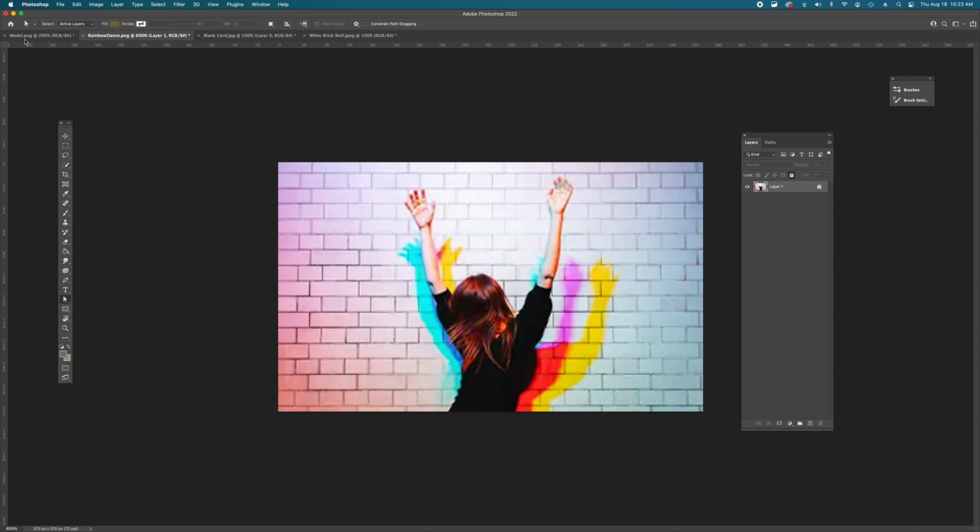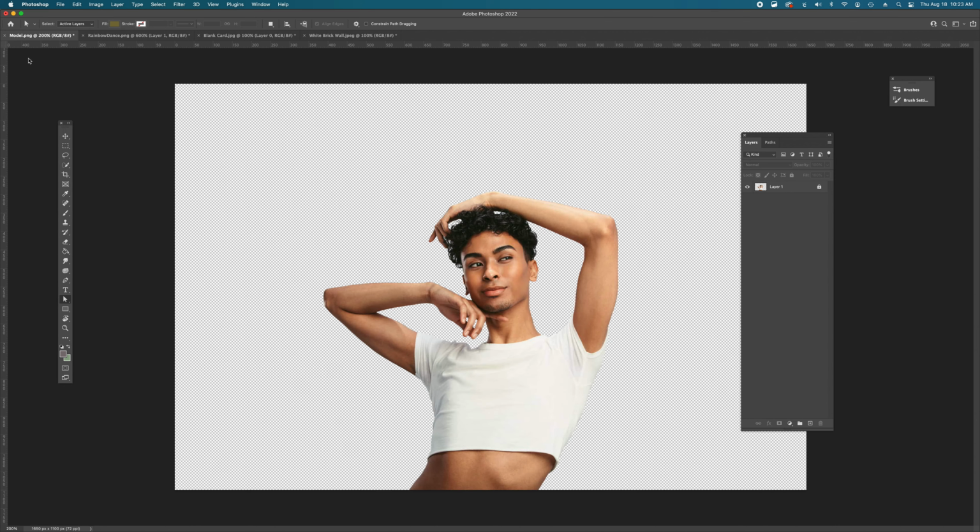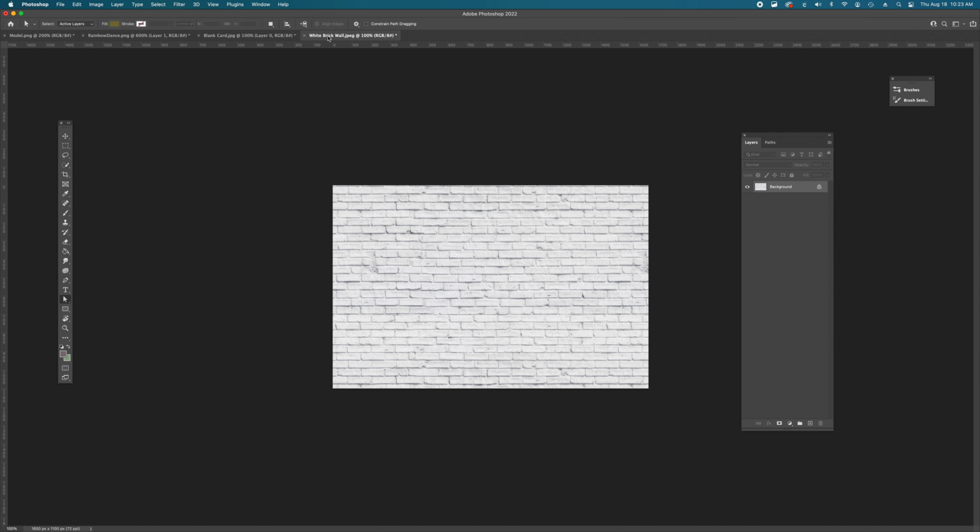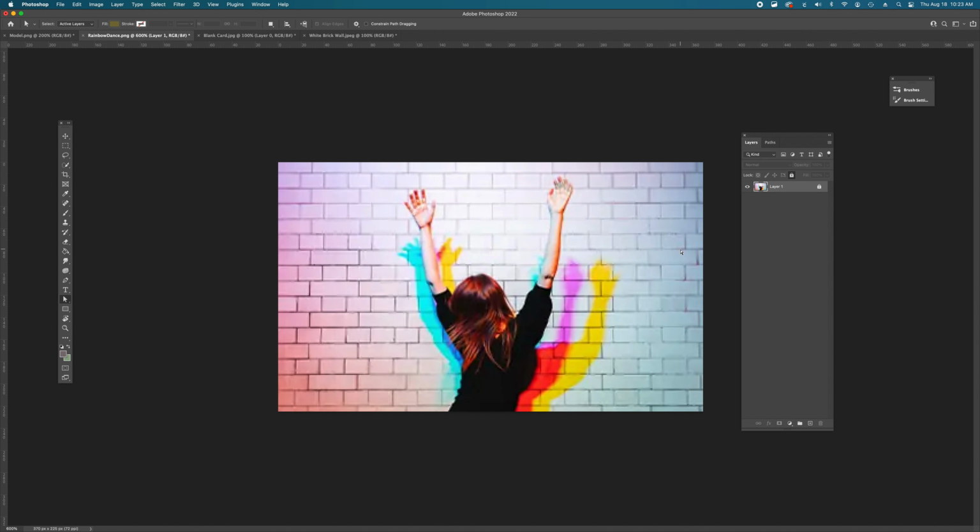All right, so in this case, we would say that our client provided the image of themselves, the model, and then they asked us to go ahead and source the other images. So we're going to use this white brick wall and place them there. First things first, let's get our reference image over into our white brick wall image.